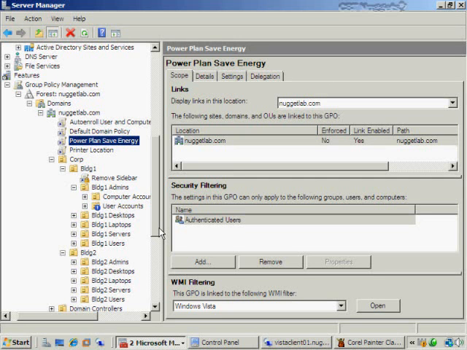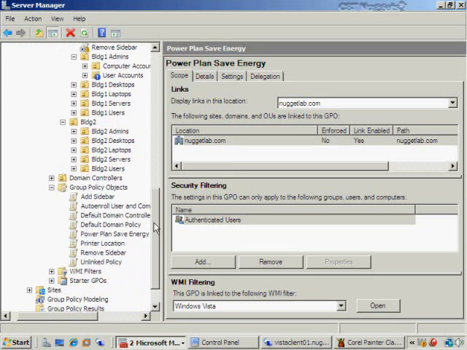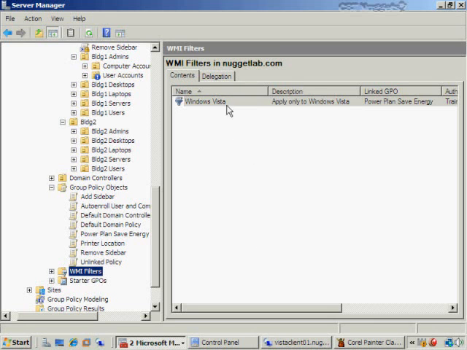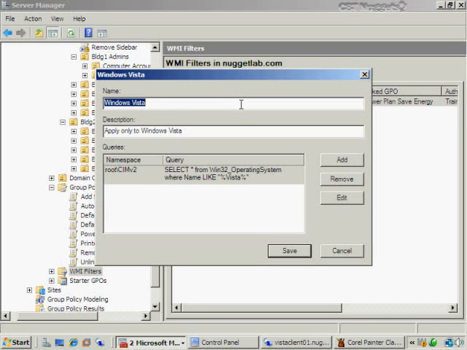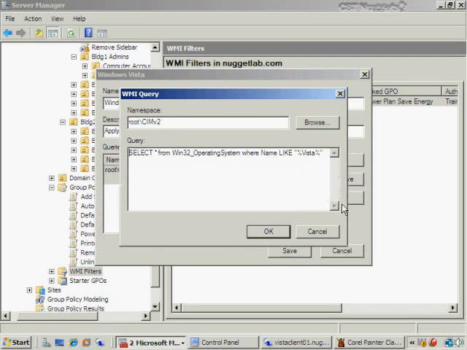So, what we could do with this is create a WMI filter, and I've done that down here. What you do is you go to WMI filters, and I'm going to go ahead and edit the one that I already created so you can see what it looks like. I simply clicked on Add. And when I did, I just entered in this information. Now, exactly what you enter in is a little bit more outside of our study, but this is just an example, and if you want to use this, you're welcome to it.